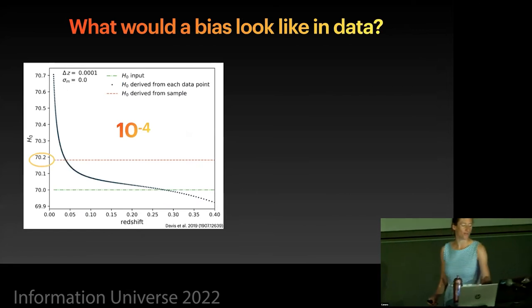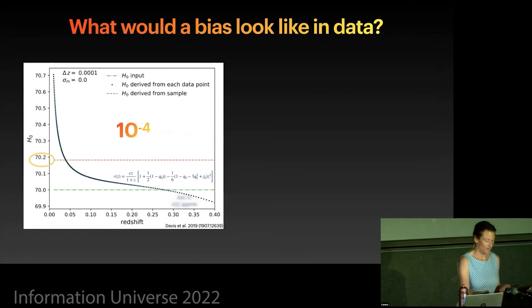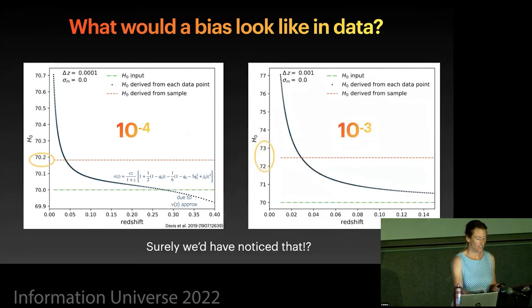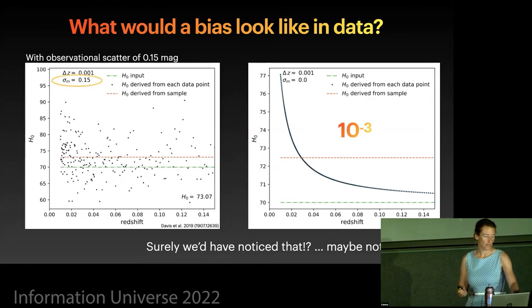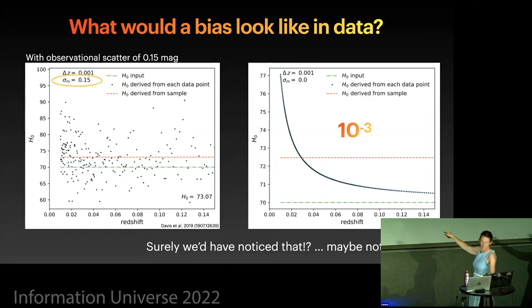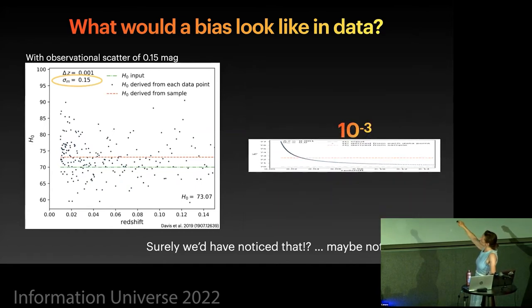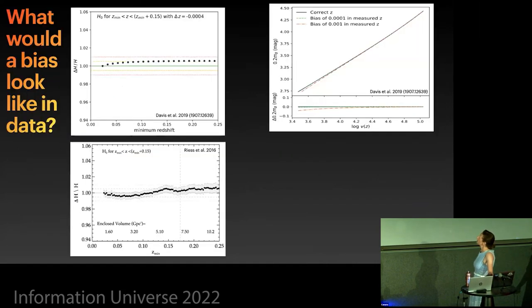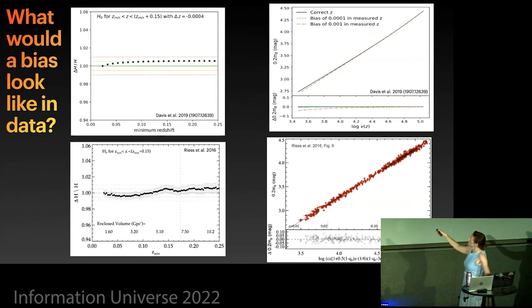What peculiar velocity would that correspond to at that redshift? Let me skip forward to that. I'll get to that in one second. I'll just show you what this looks like in real data. So not in real data. This is simulated data that has a 10 to the minus 3 shift in redshift, because I was like, you know, surely we would have noticed that in our data. And you can see there's a little bit of an uptick here, but basically this 10 to the minus 3 systematic is because the scatter in the individual points is still quite large, even though they're great standard candles. It would be still a bit, little bit hard to distinguish in real data. And this is data, fake data with a 10 to the minus 3 shift. This is real data from supernova papers. And it would be hard to see these changes with the data here.